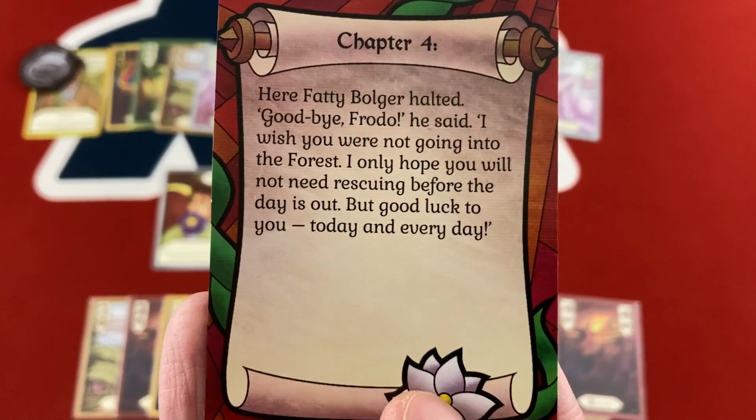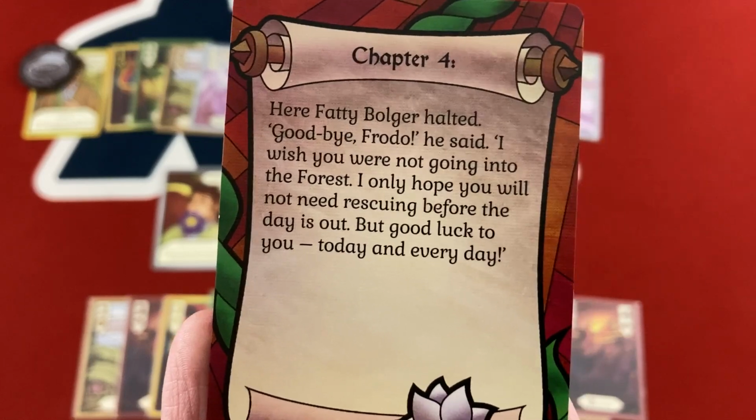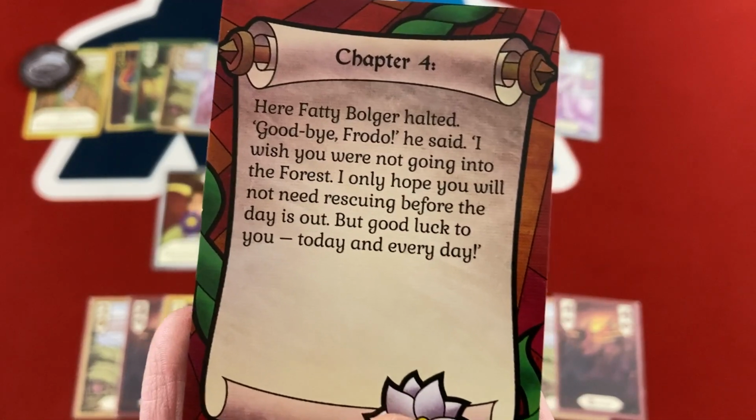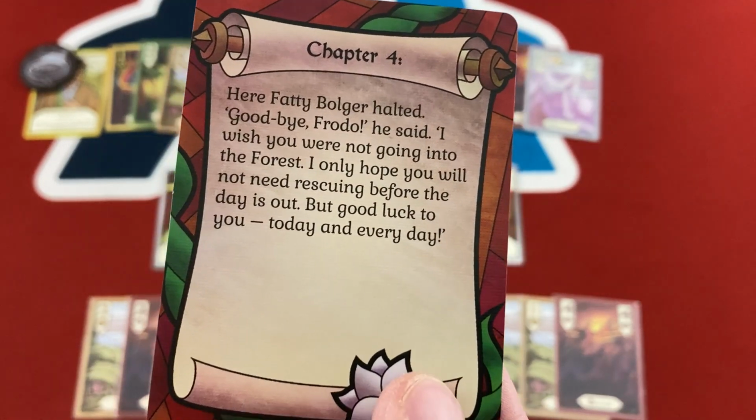Here Fatty Bulger halted. "Goodbye, Frodo," he said. "I wish you were not going into the forest. I only hope you will not need rescuing before the day is out, but good luck to you today and every day."